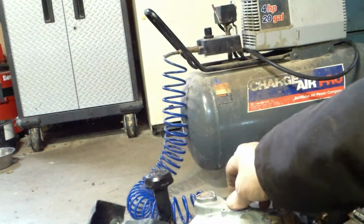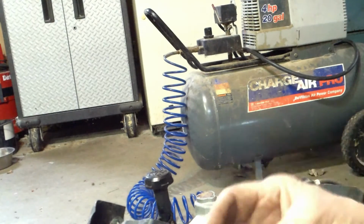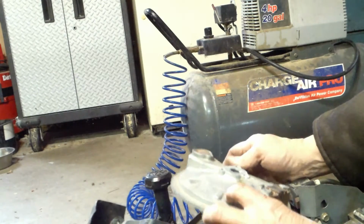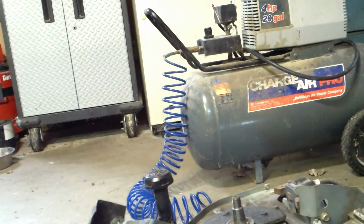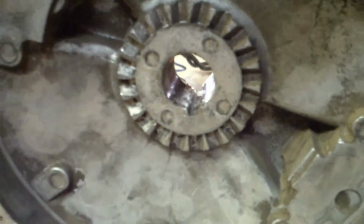Okay. We're going to take this nut off. The threads are still fine. Now the flywheel should come right off. If you look in there, you'll probably see it has done some damage, but hopefully a new key will take care of it.